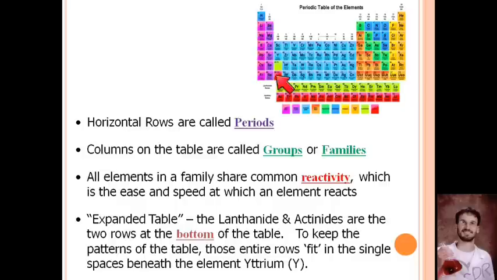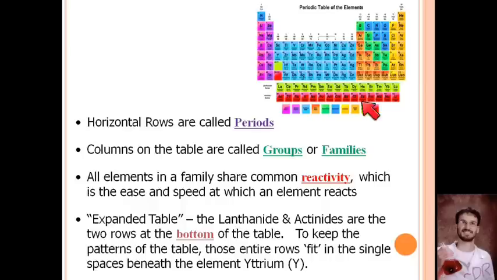So any given column. If we know, for example, how bromine reacts with something, we can predict that chlorine will react the same way, and that fluorine will react the same way, and that iodine will react the same way. So if you know how one element in a column reacts, you can predict that other elements in that column will react in a very similar way, just maybe stronger or weaker, but the reaction will still occur.